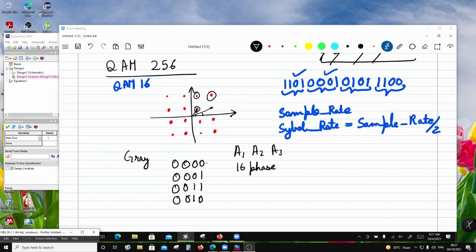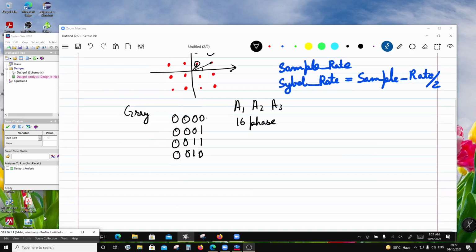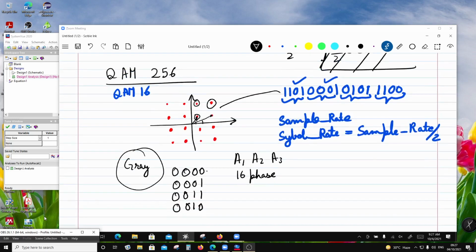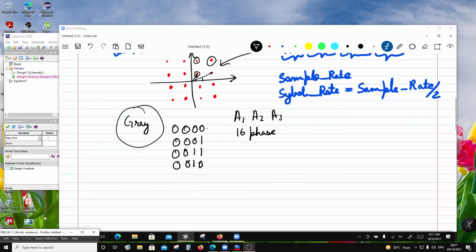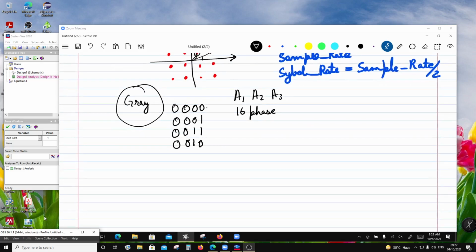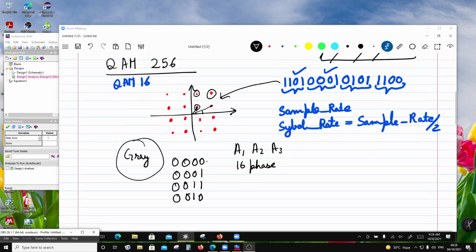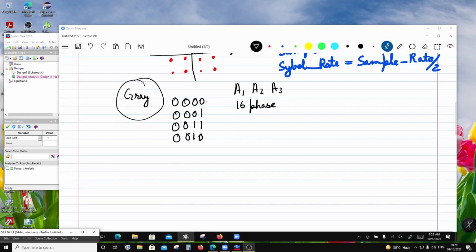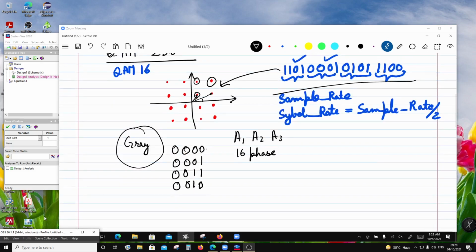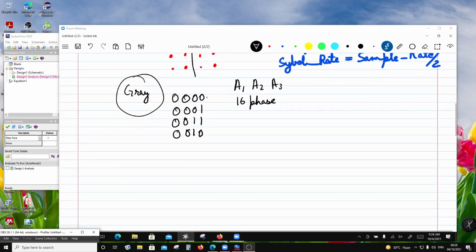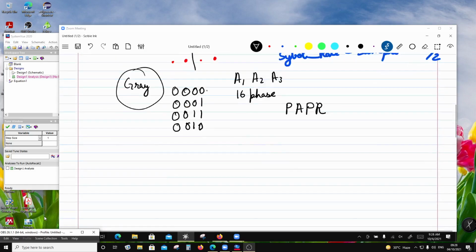Well, there can be different arrangements, not just Gray. There can be different arrangements of how you allocate these symbols to these bins, and that allocation also depends on the statistics of the signal. And we can come up with a certain coding which will result in a lower peak to average ratio, PAPR, also known as crest factor.